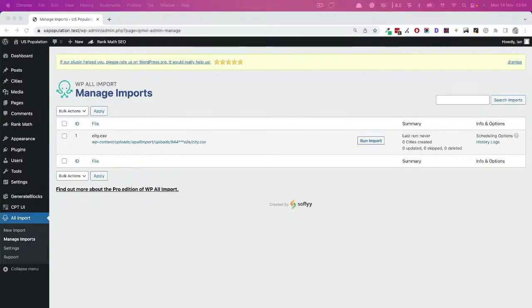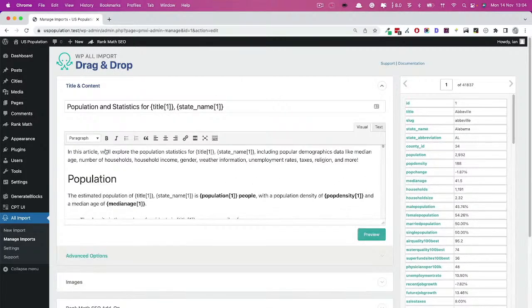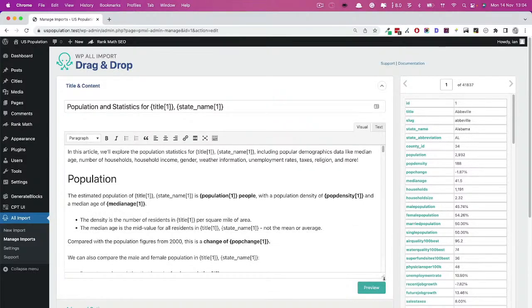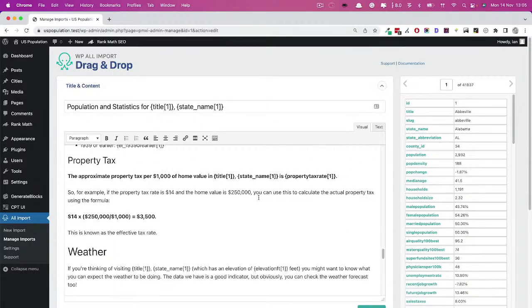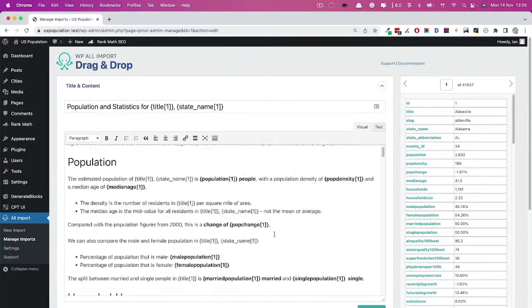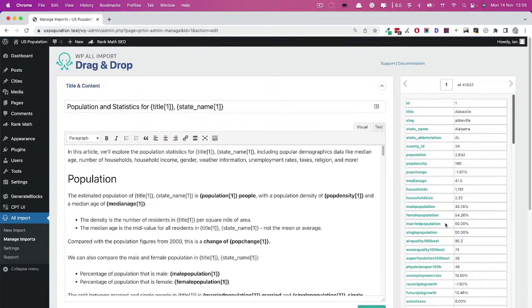So in the last video, I said that I was going to write this template live on this video, but as it turns out, it took a bit longer than I expected. So I've actually already written the template that we're going to use here, and instead in this video I'll just walk you through it. So all the import settings are the same as they were on the last video. I've just written the article, and it's about 1,400, 1,500 words in total. And I've used as many of these variables as I can.